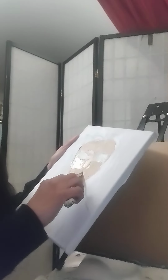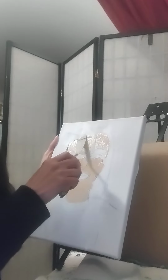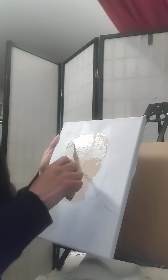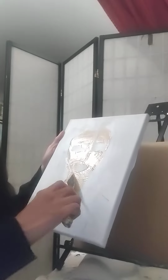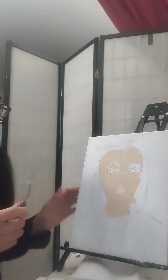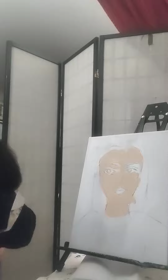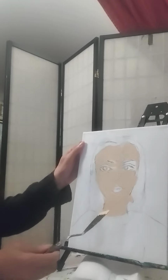So I have my face. And again, when I do frescoes, I'm used to doing the drawing so many times. So I just put it down with a light pencil. I use my drawing pencils. For this, I didn't really use that much of a heavyweight pencil. I pressed a lot when I was doing the drawing, but you don't have to. You can do it lighter.